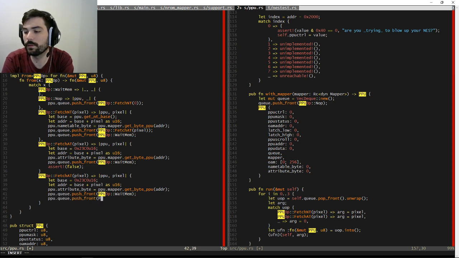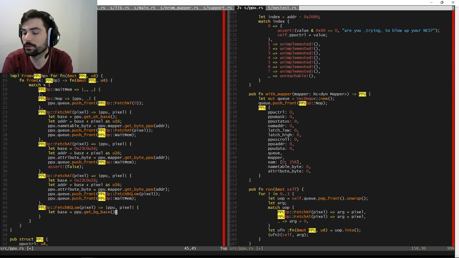Push front, CPU, op, fetch BG low, pixel, that needs to go there, and then comma, comma, fetch BG low, pixel, CPU pixel. Let base equal PPU dot get BG base. Let adder equal base plus pixel as U16.